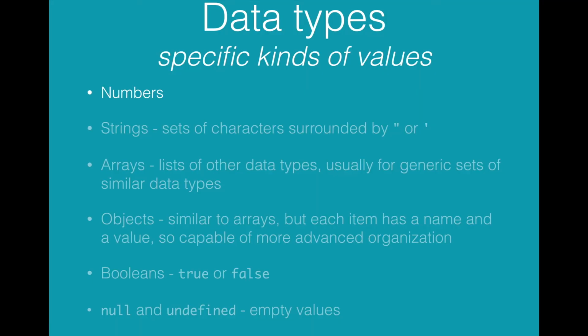These are the next concept, that is, data types, specific kinds of values that we can assign and work with inside of JavaScript. The one we're studying in this particular lesson is numbers, so that we can do math and all kinds of fun things like that. There are a pretty small number of other data types, but lots of flexibility that we can do with those. We also looked just a moment ago at strings. Those are text characters and things along those lines. But we also have arrays, objects, booleans, and some of the empty values.